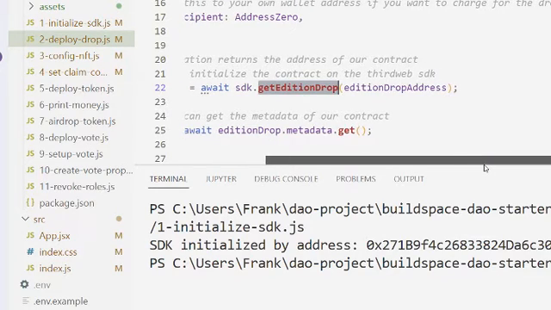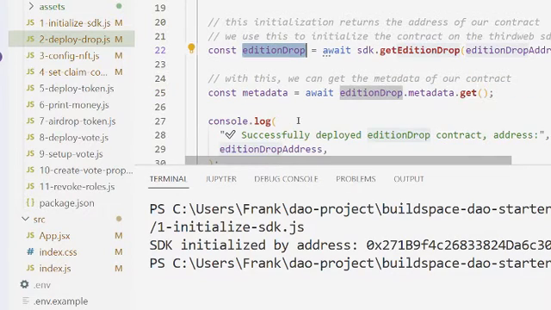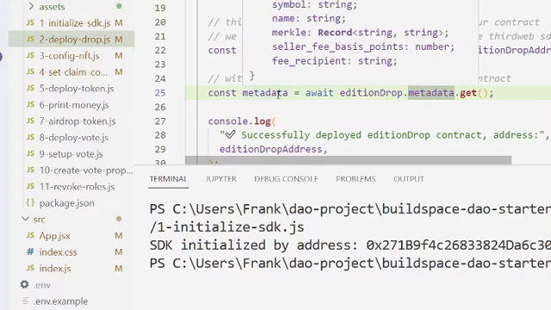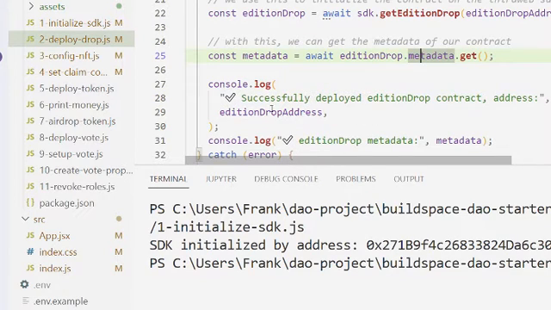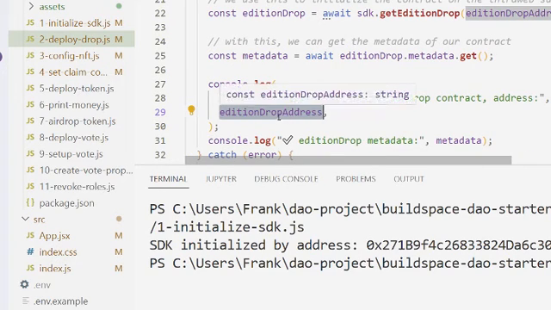So I can use that edition drop address to get this contract, and by getting this contract, I can get the metadata as well of that contract. And this is just a console log. You will just print the address where it was deployed, because we will need it to interact with this contract. So you want to keep this edition drop address handy, because you're going to use this to interact with this contract somehow.